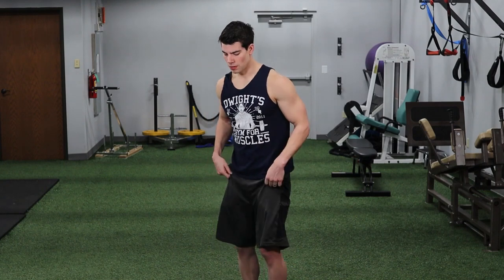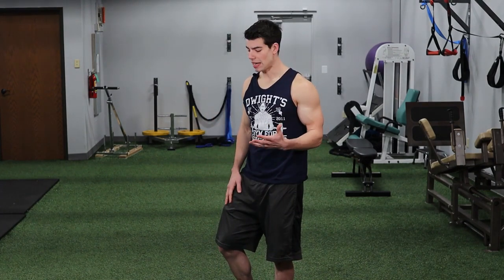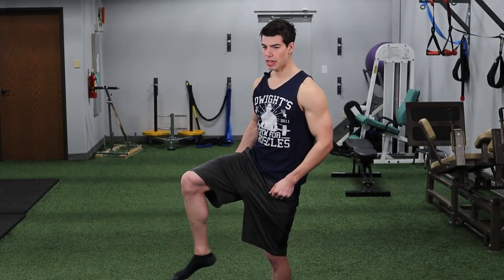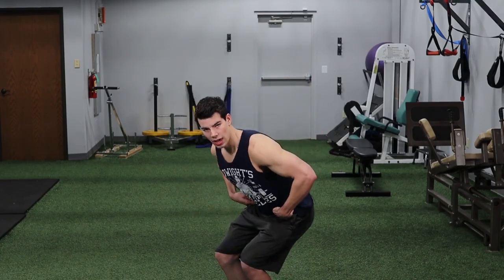Let me show you what that means. Previously we talked about how our quads are responsible for knee extension. So we have knee extension from our quads, knee flexion from our hamstrings. And then with our hips, we have hip flexion down here and extension up here.